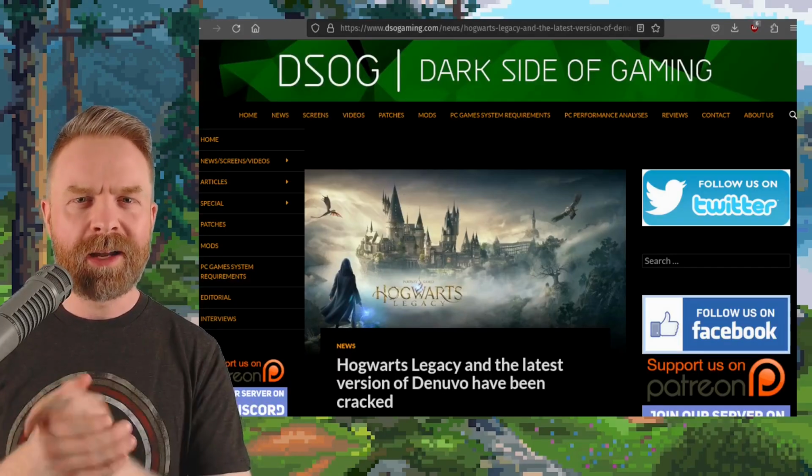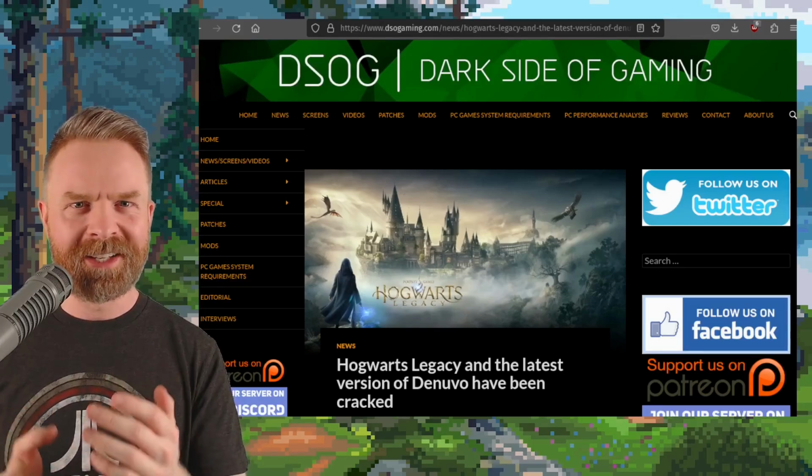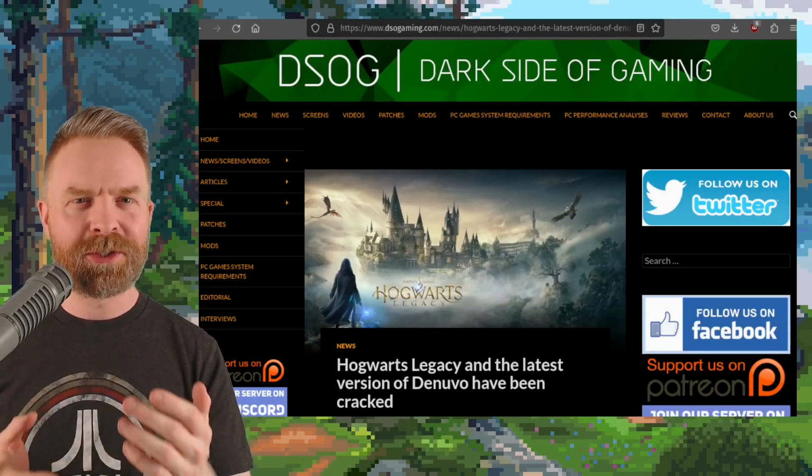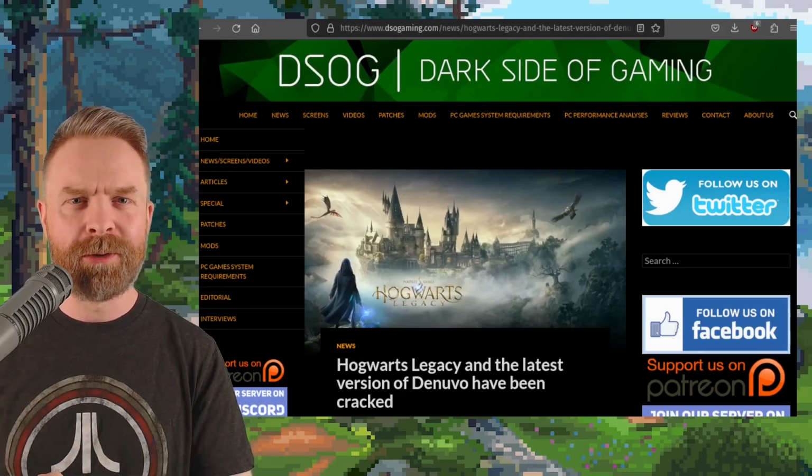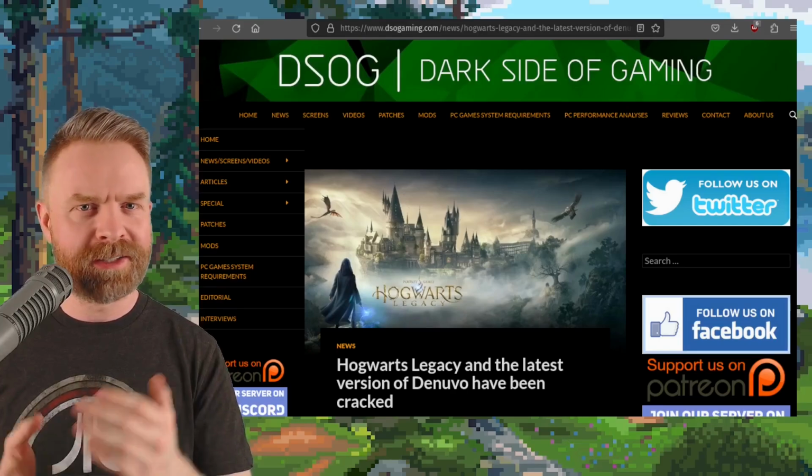Moving on, and we're talking about Denuvo and Hogwarts Legacy. Hogwarts Legacy was just released a couple of weeks ago with the latest and greatest version of Denuvo, and it's already been defeated thanks to Empress.